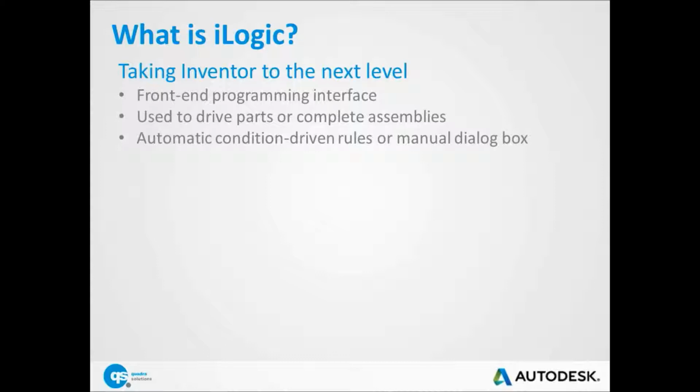iLogic is essentially a programming interface that sits at the front end of Inventor and, with the right know-how, is very easy to use. It can be used to drive parts or complex assemblies, and 90% of the time is used at the user level of platform-based or modular-based design. The end result is usually a condition-based set of rules that can drive the model automatically and/or manually through a dialog box interface that sits underneath your File Explorer in Inventor. That allows you to quickly manage properties of a sketch by tweaking some variables and clicking Go, basically.